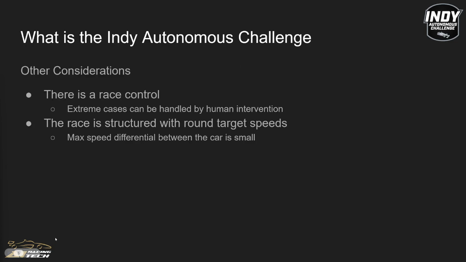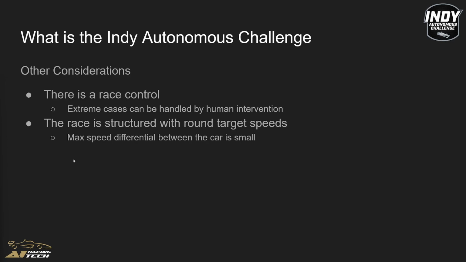So there are also other considerations that statement did not cover. Number one, there is a race control. So they will do their best to red flag the race should maybe, say, one car break down. So there are certain extreme cases that we don't really need to consider because there's going to be human intervention. Say we don't need to worry about a car charging towards a stationary target vehicle at 150 miles per hour speed differential.